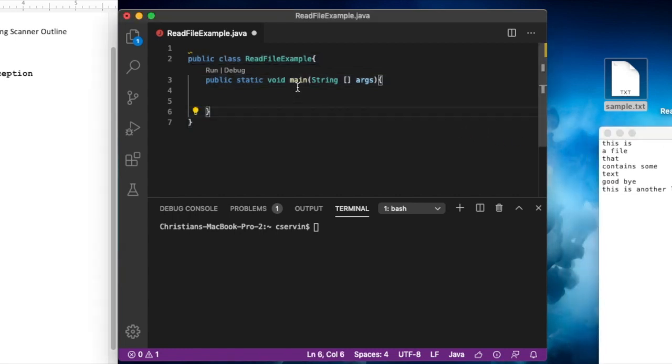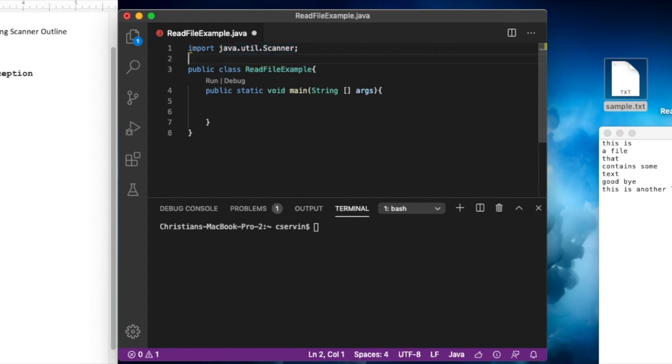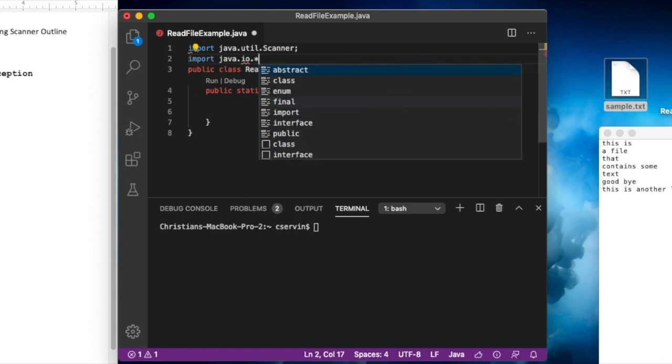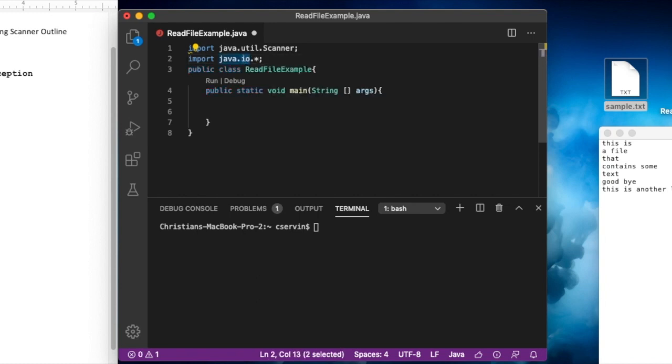So the very first thing that we need to do, besides our usual structure of Java, is to incorporate a couple of friends. Of course, every time we read a file or interact with the user, we need to import java.util.Scanner. Scanner is our friend that we've been using for a couple of lessons to interact with the computer user. However, Scanner also provides the ability to read from a file. And another library that we need to use is import java.io, and I'm going to use a wildcard to incorporate everything. IO is a library that we require in order to do input and output. In this case, we're going to read and write a file in Java.